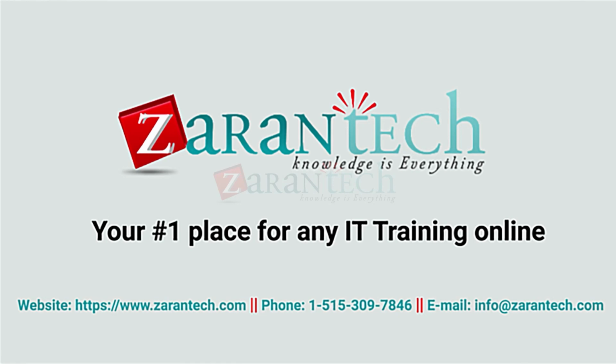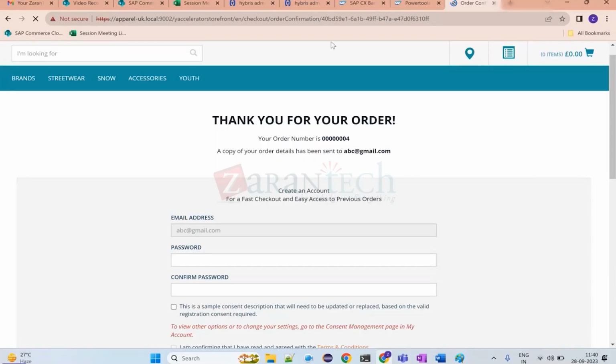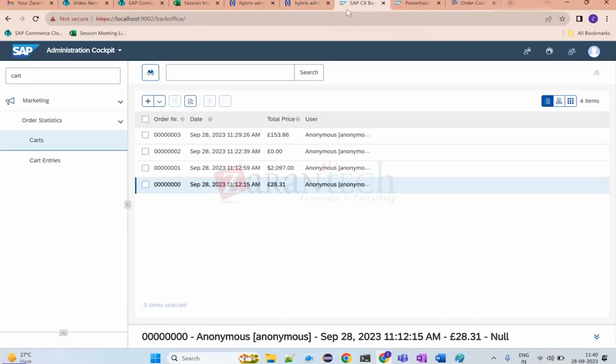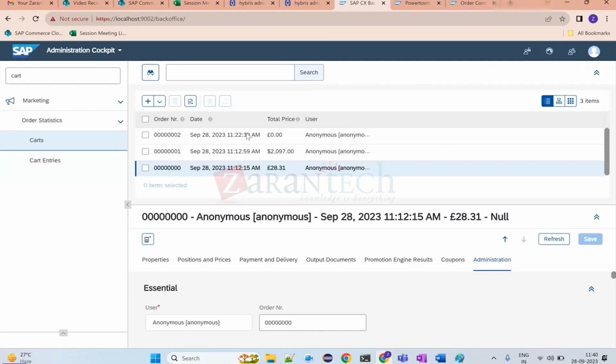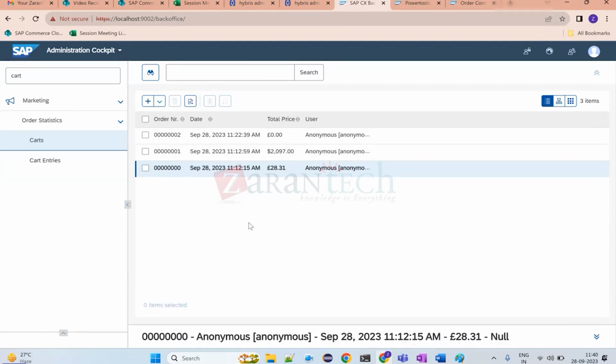Okay, now this order is placed. Now you can go and see the order. So now go here and our cart number is 03. Refresh it. 03 is gone. Why is it gone? Because we have placed the order. So that cart is converted to the order and the cart is deleted. Cart converted to order means taking the data from a cart and populating it into the order table and deleting the cart data. So now go to the order table.